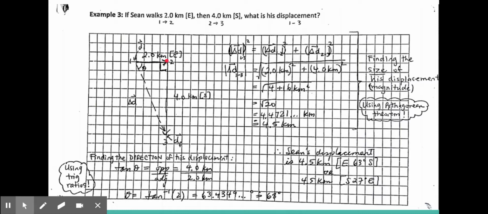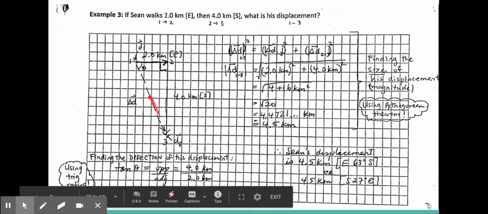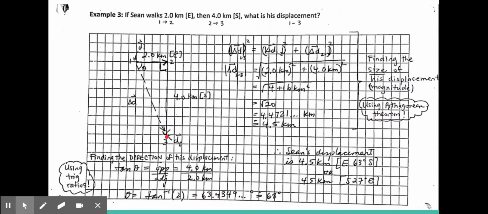And so if you add these two displacements, you get this total displacement. Remember, the total displacement only cares about where you were at the beginning and where you ended up. So from position 1 to 3, you can draw an arrow, and I've drawn a dotted arrow to make it look different. And it's an arrow pointing sort of southeast direction, down to the right on your page. So the size of this side of the right angle triangle is the magnitude of the displacement we're looking for. So this arrow represents the displacement from position 1 to 3, initial to final position.